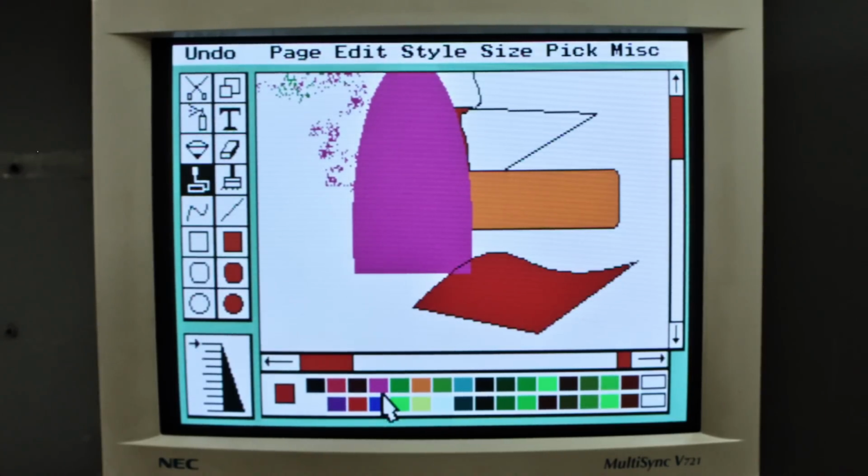Now, the reason that splines are so interesting is you can chain them together. So for example, if I do another spline here, I'll start it off at the same point as I finished the other one, and I'll go out to here, and then I'll drag it so that it follows on smoothly from the original one, like this, and then I can drag the other end like that.